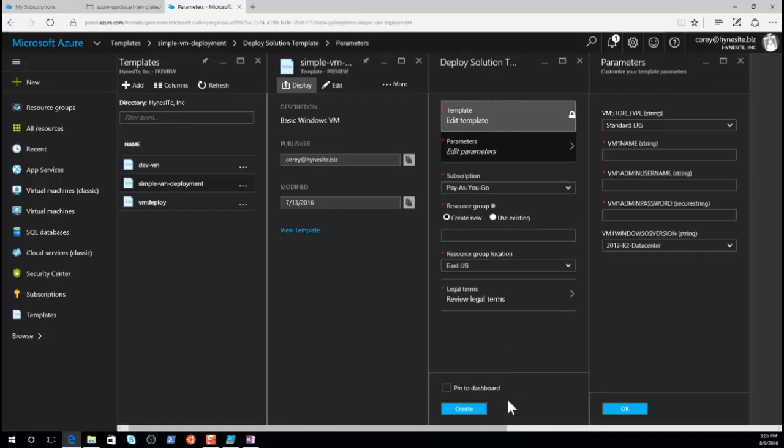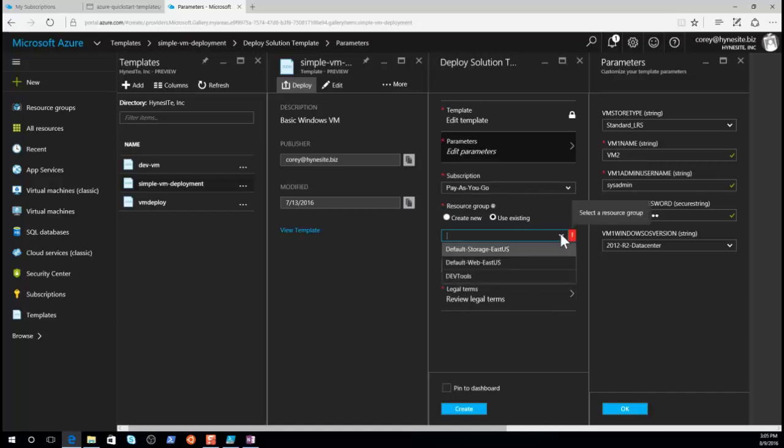Now we're on a very similar experience to what we had a few minutes ago with our dev template. It's going to ask us for our parameters, an admin username, and a password. And then the version of the operating system that we want to deploy. Use an existing resource group. We'll just put this one in the DevTools group that we created before.